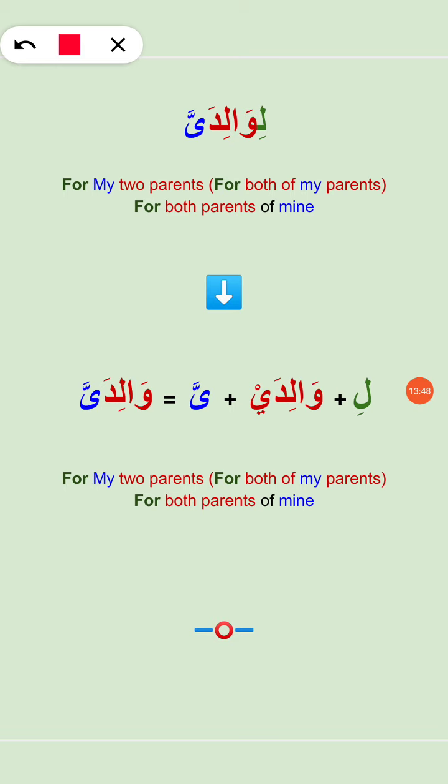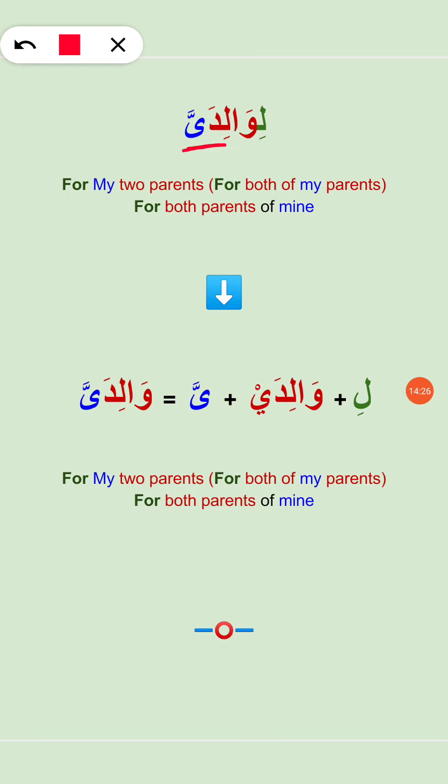Now this example is interesting. So what do you see? You see harf jar, li, and then you see walida, and then you see this ya. Once again, this is the ya mutakallim, and this one here is your muzaf, and it is light. By definition, of course, it should be light, and it should be without al, which it is. Now, my question is, where did we get this from?